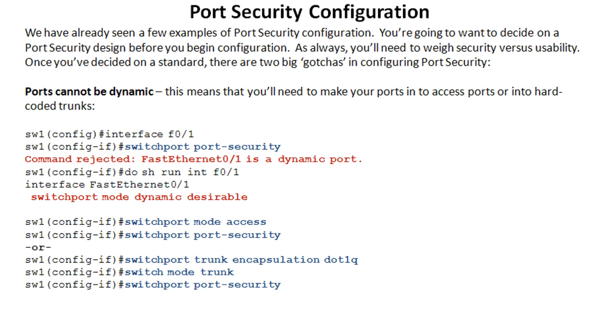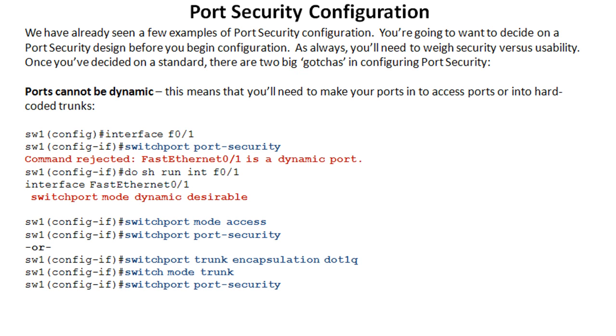So we've gone through all this so far, and we have not really concentrated on the port security configuration. The reason I did that is I wanted to show you a lot of the options, because with port security it's not so much the configuration, because the configuration is going to stem from your security policy. So you want to decide what you want to do and know some of those options as to what you can do with port security before you decide to implement it, and then once you decide to implement it, which options you're going to configure. That said, there's two big gotchas, and one of those gotchas is probably just more specific to me.